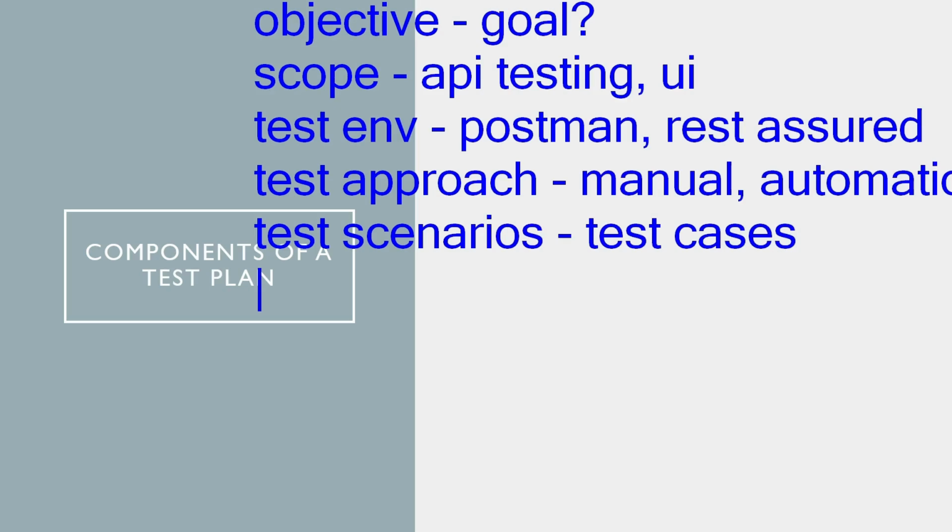Next comes the test data. So what kind of data will we be using? We write the data description here. In some cases, in some products, you cannot use the real data. For example, if you are testing some banking application, you cannot use the actual data, right? So you must be needing virtual data, right? In those cases, you have to have data beforehand before starting your testing.